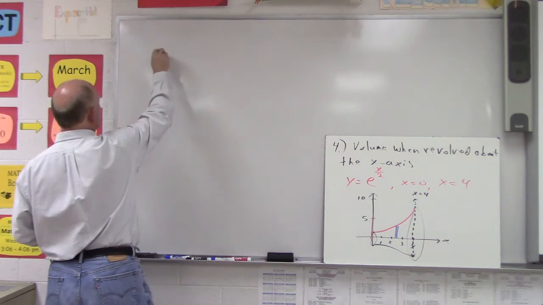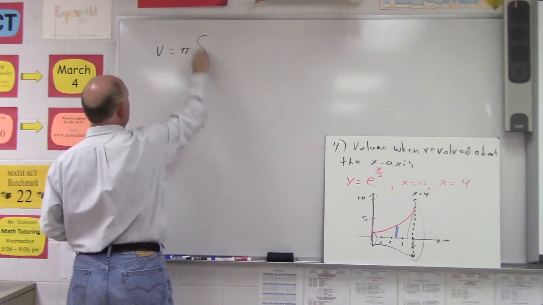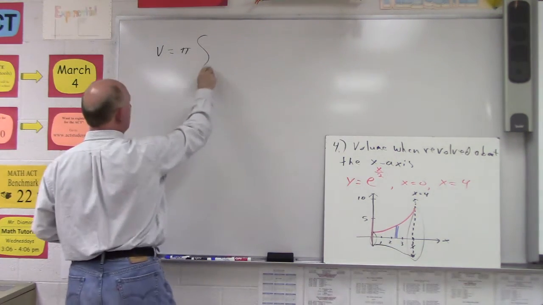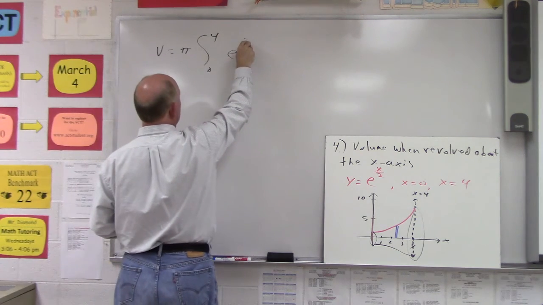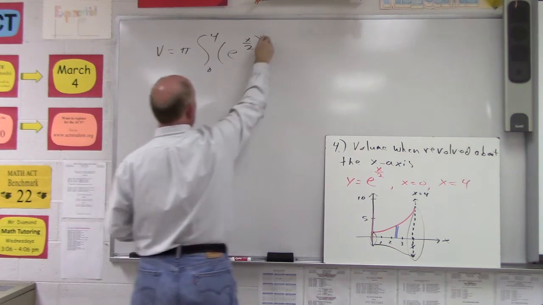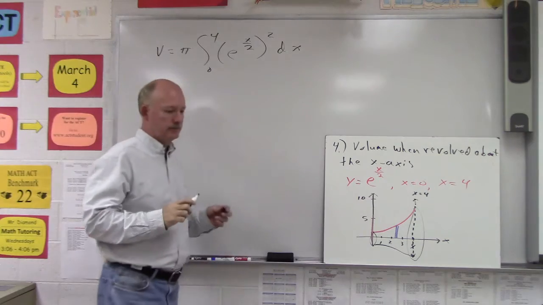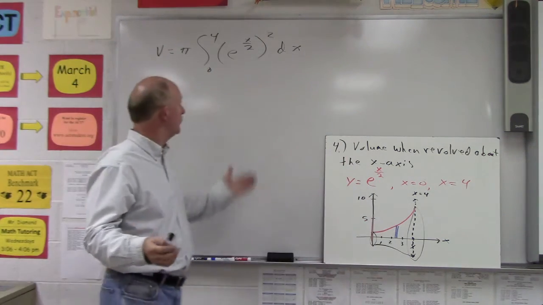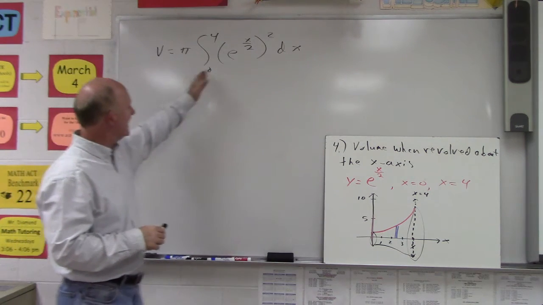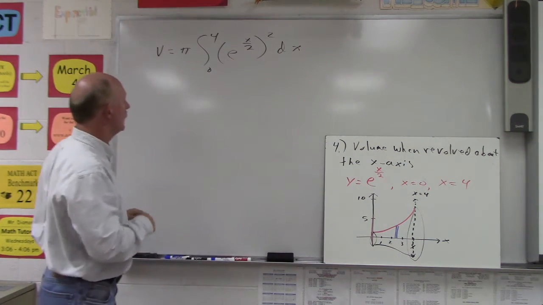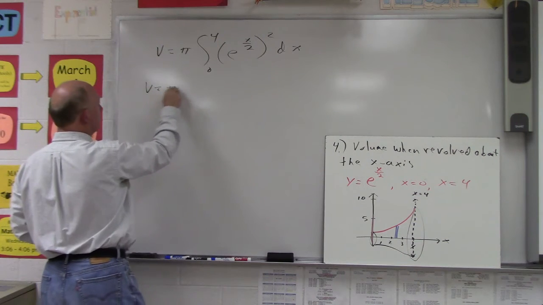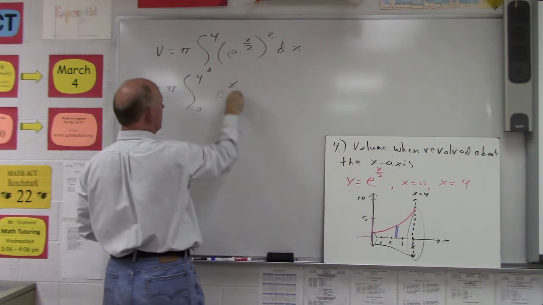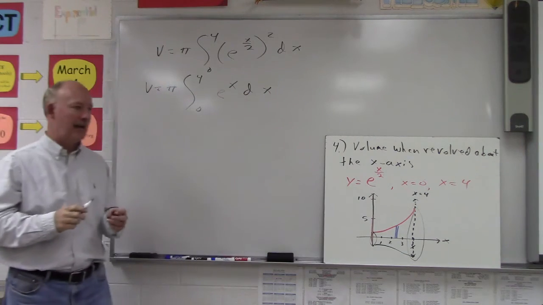All right, so we set up our integral. Our volume then will be pi times the integral from 0 to 4 of e to the x over 2, squared, dx. First thing we want to do is simplify our integrand here. So e to the x over 2 squared, as we simplify here, we go pi from 0 to 4. Now, I've got to multiply the powers here. This becomes e to the x dx. So it makes it nice and simple.